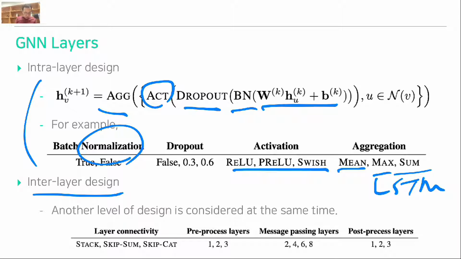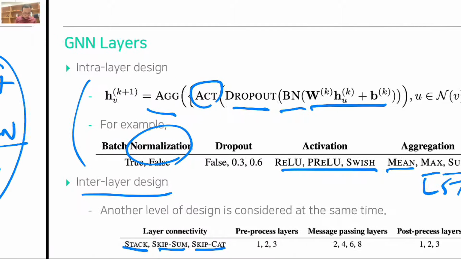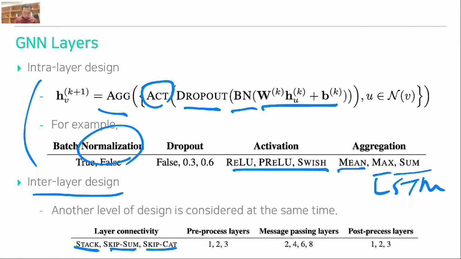So we consider just stacking the output, or we use skip connections, skip sum and skip cat, the alternatives. So let me also give you some examples about this in the following slides.